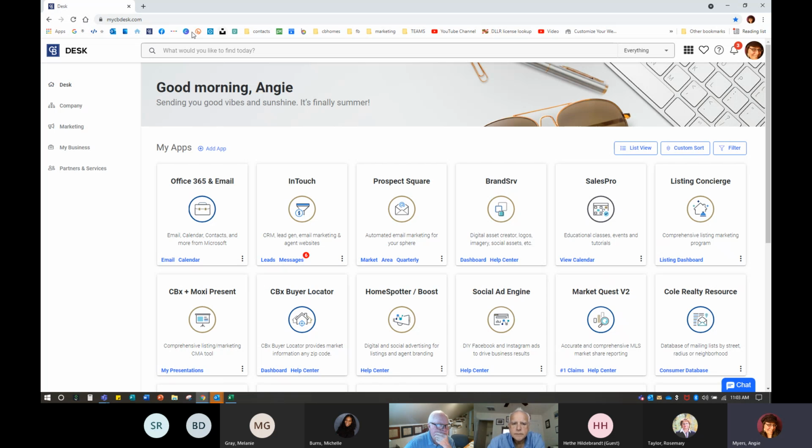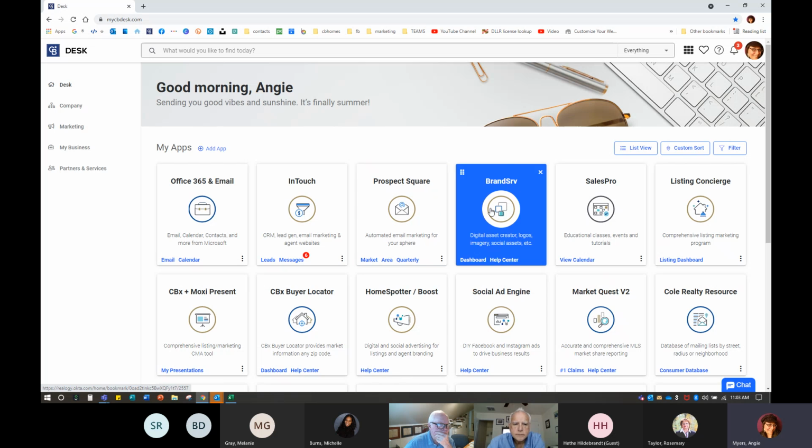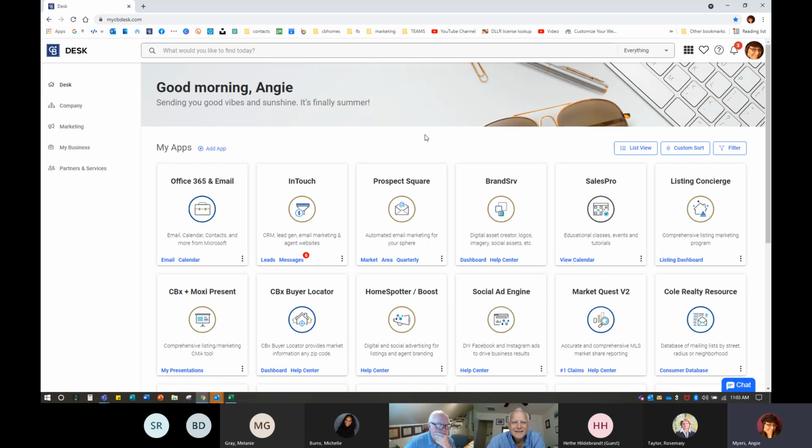You can see I have a lot of icons with no words just to cram as many in there as possible. In a moment, I'm going to show you how to do that through this system, which means that you will be able to find the bookmarks that you need, whether you are on your computer or not. There's times when you've gone out to lunch, you think you have the day off, someone calls, and you need to rush out and show a property, and now you need to get into your system, and you can't remember what site you need to go to. You're able to add that information in Desk and access it anywhere you have the internet.